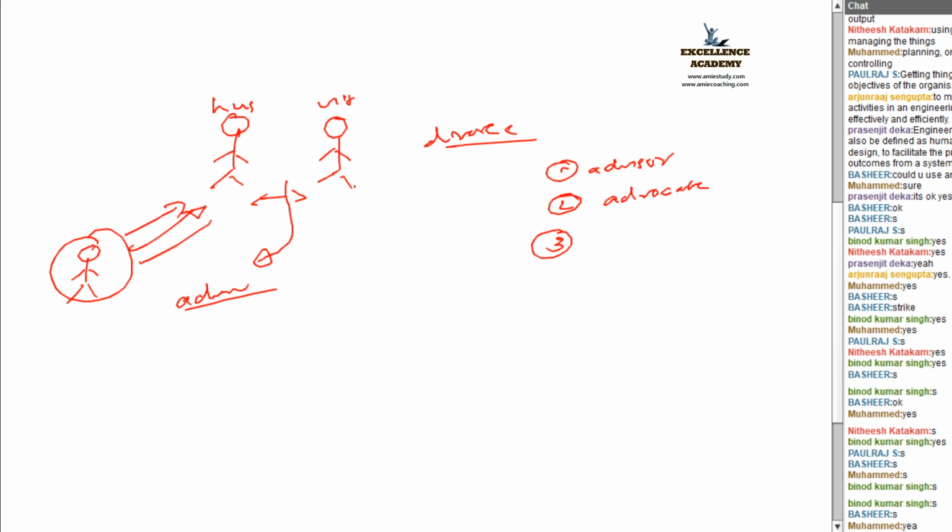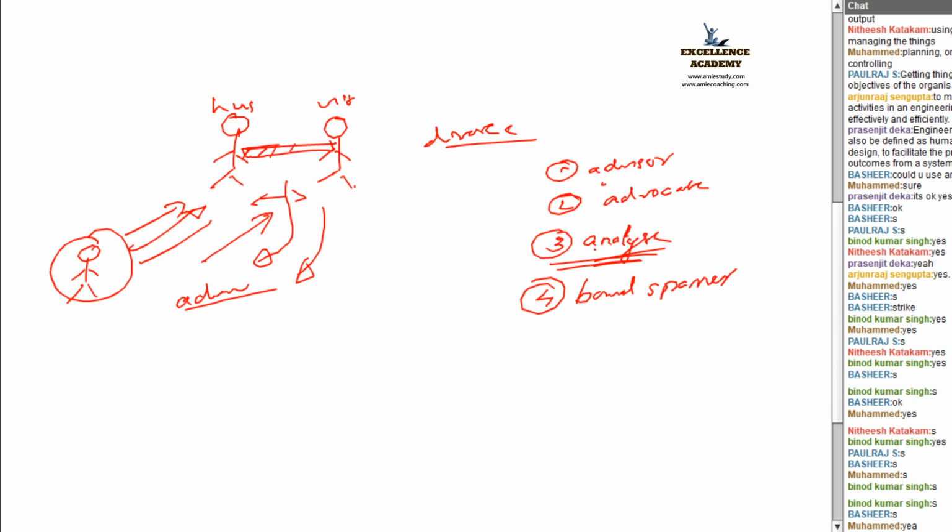Next, the advocate collects the fees and tells them, yes, I want to study this situation. So he will analyze that situation. So he should be a good analyzer also. So first the friend comes and advises, then they reach the advocate, then he analyzes and studies the situation. After that, the advocate tries to make up a bridge between the two: yes, will you join? That is called a boundary spanner, making a bridge between these two. Next, he will motivate them to make up. Again, he is a motivator.